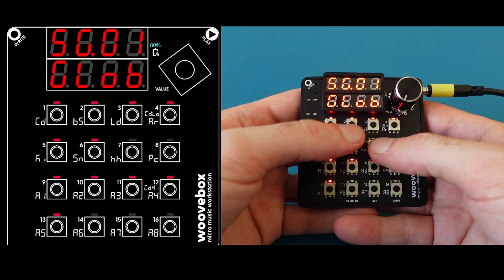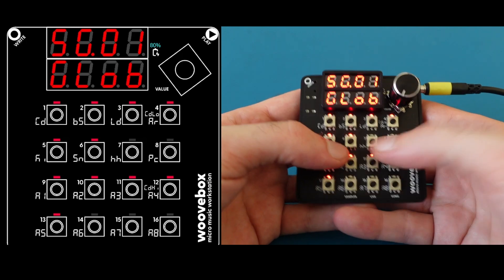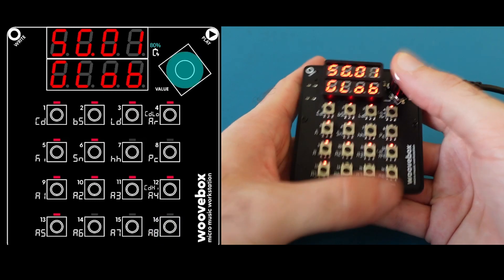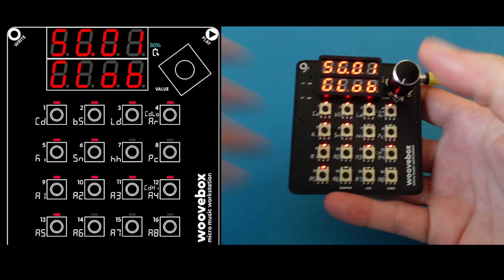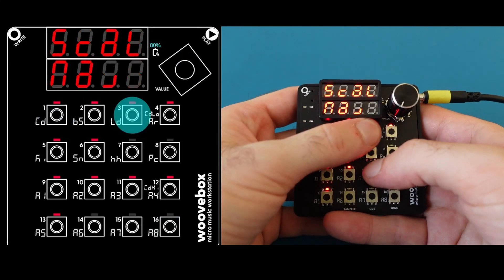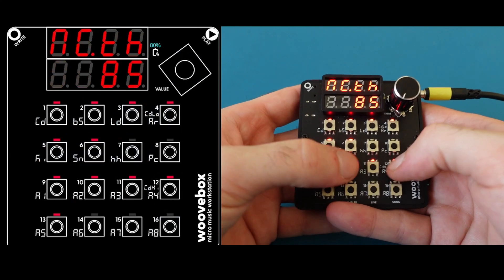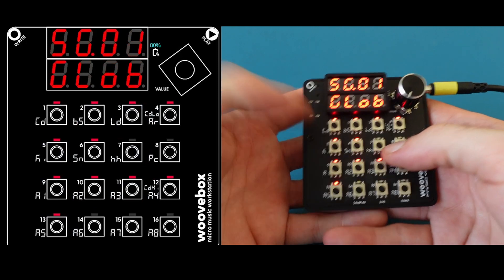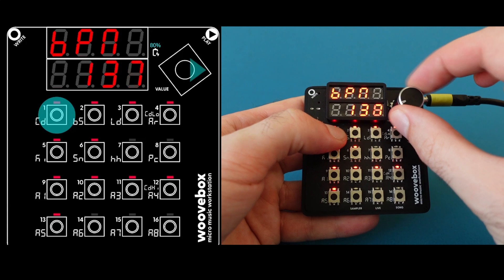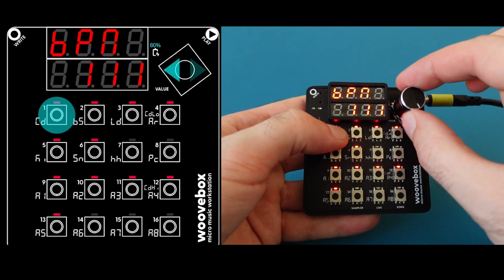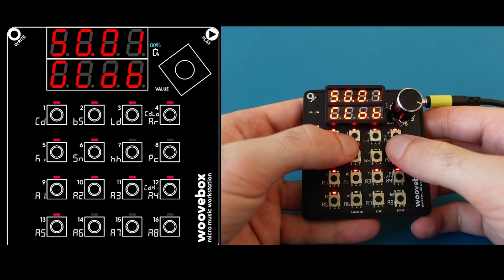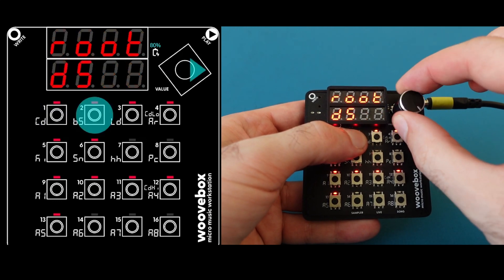When you turn on the Woof Box you will see this screen. This is the song screen and you can always get back to it by holding the encoder and pressing the song button down here. Song mode is where you'll change the song parameters such as the BPM, the root, the scale and a bunch of other stuff we're not going to talk about. But the way it works is each one of these are parameters. You hold down the parameter button and then you turn the encoder to get the setting that you want. So if you want to change the root, you turn this and change the root.